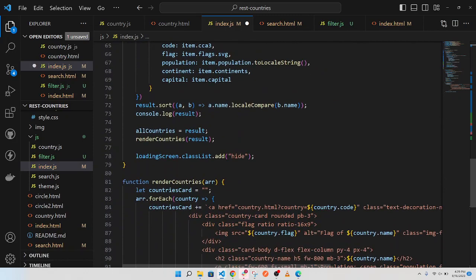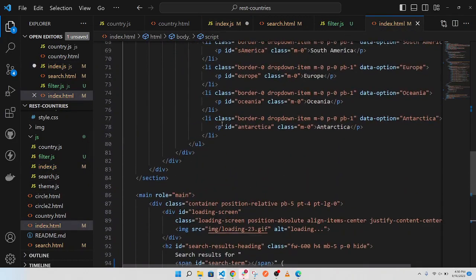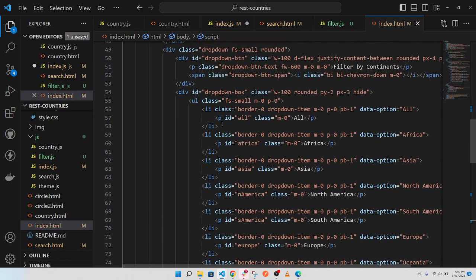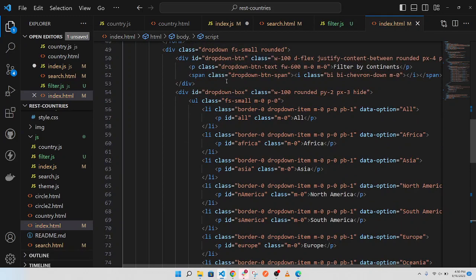Where is fetch countries, right? So at the moment you fetch countries, you pass this country into all, or maybe the parent of this. What's their parent? Don't worry. Hopefully this will not be too much trouble. Their parent is this, and their parent is drop-down box. Okay, maybe it's drop-down box I should have used.